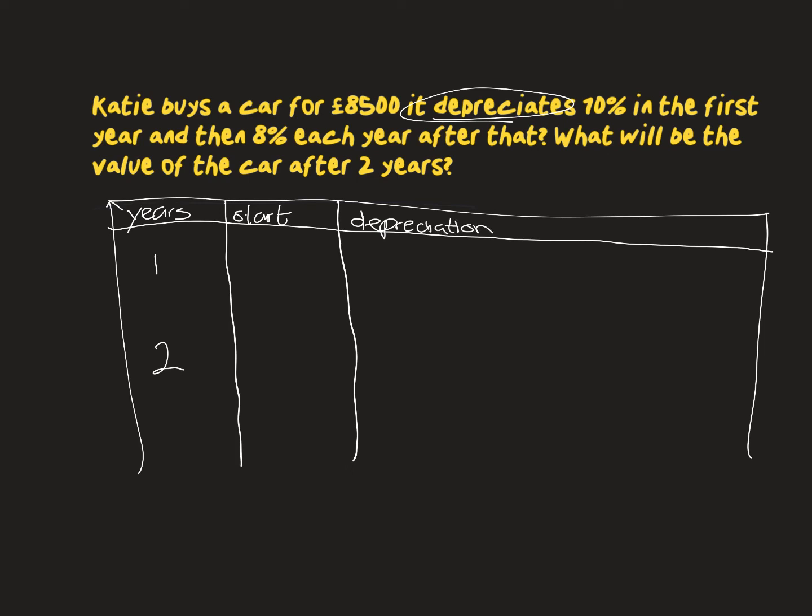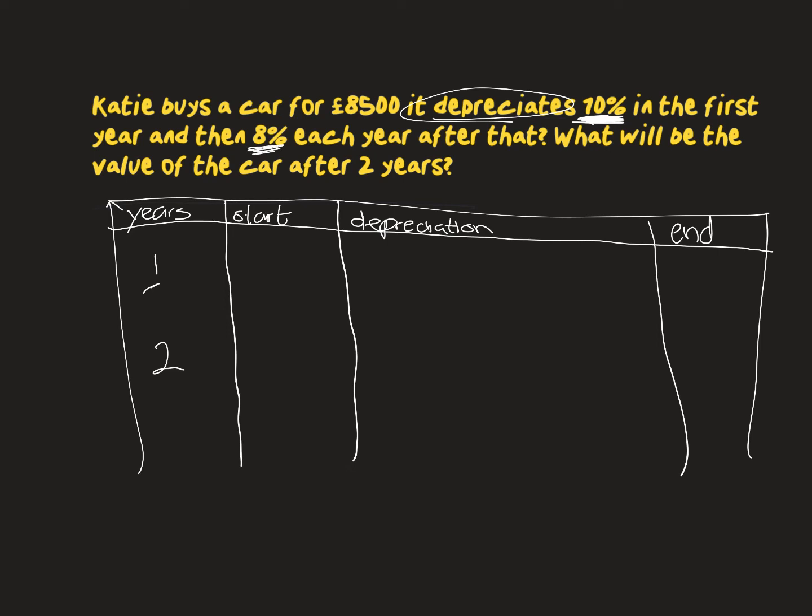Okay, so our depreciation, and then we have our end amount. How much do we have at the end of those years? Another part of this question is the depreciation rate doesn't stay the same. The first year it's 10%. So in this first year, we're going to have to reduce by 10%. But in the second year, we're reducing by a smaller amount of 8%.